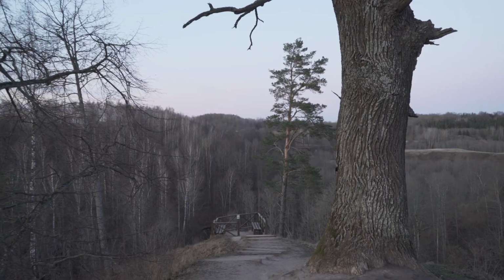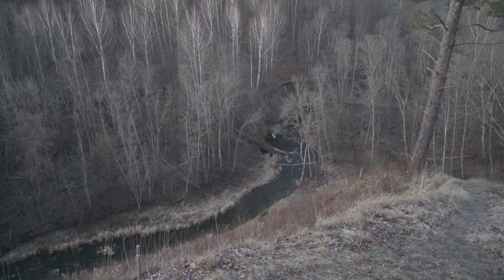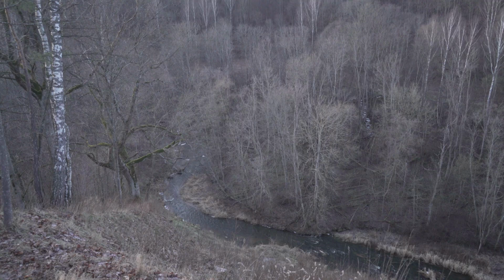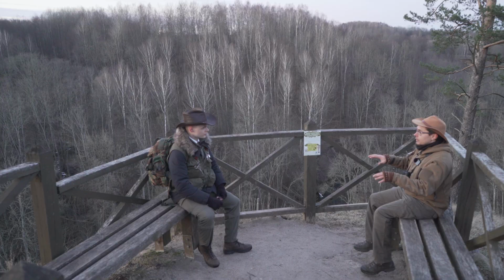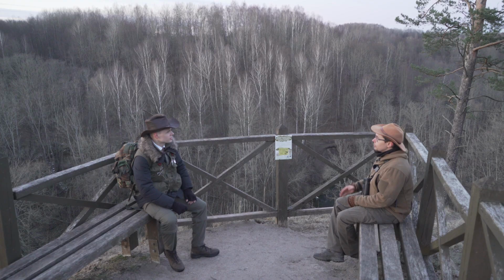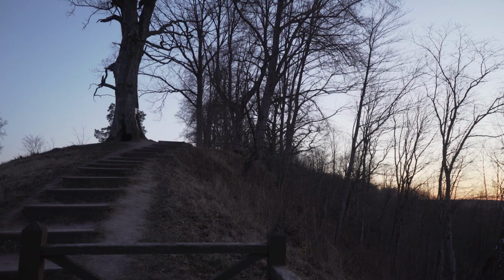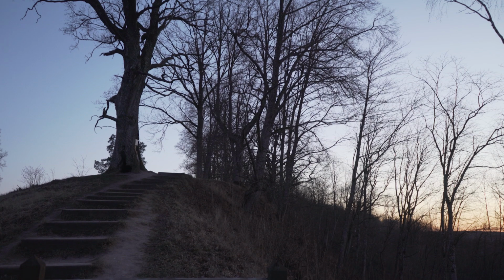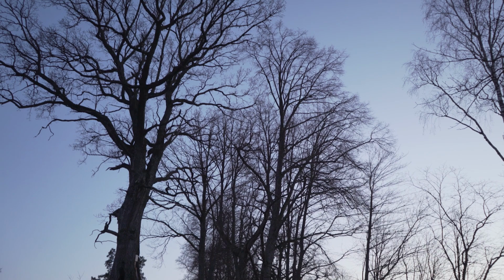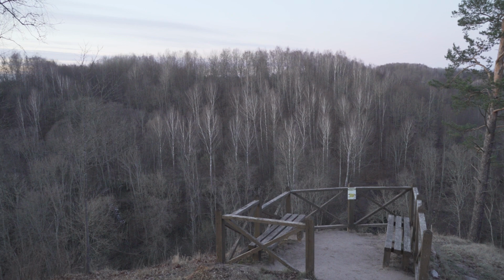This spot is really interesting because here we're going to see the Dukšta River valley. Now it's deep winter, not so much snow this year, but it's really pretty in the autumn because you can see all kinds of different colors. Here you can see some birches, so we have these yellowish trees. Somewhere in the middle there are some maple trees, so we get this orange-red color. Further, you can see some spruce trees, with this beautiful green color. And at the back, there is this oak forest, where you get reddish and yellowish colors. This view is really beautiful, because you have these different kinds of trees and so many different colors. This is one of my favorite spots in autumn in the park.